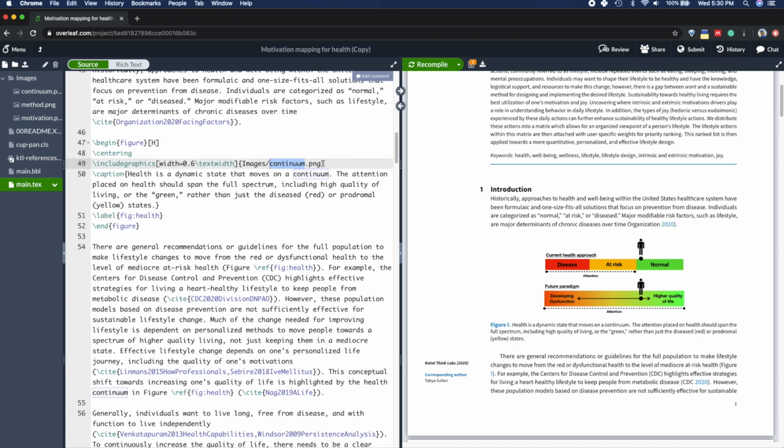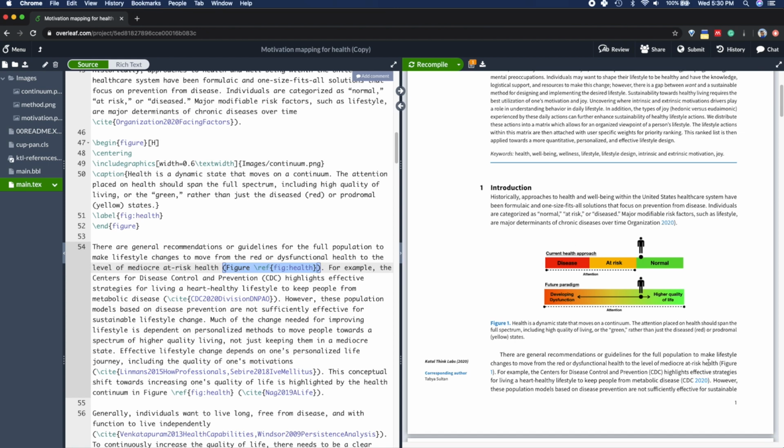Go back to the main text, and you just type that in. Here's the caption. This is what it'll say below your figure. And then this is a label, so you can reference it later. You can see here is my label, and I referenced the label in this sentence. So here is what it'll look like once it's compiled. I typed out figure, and then referenced this figure, and you can see it says figure 1, and the 1 is referring to the first figure, figure 1 here.